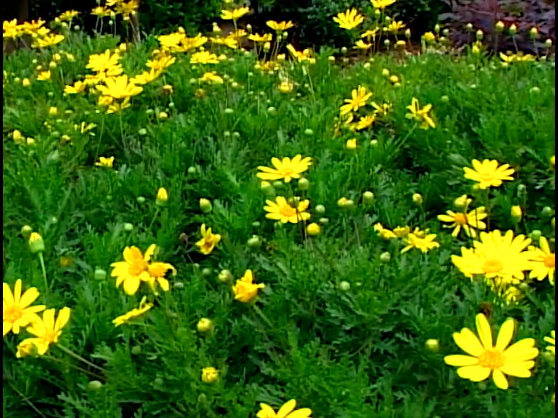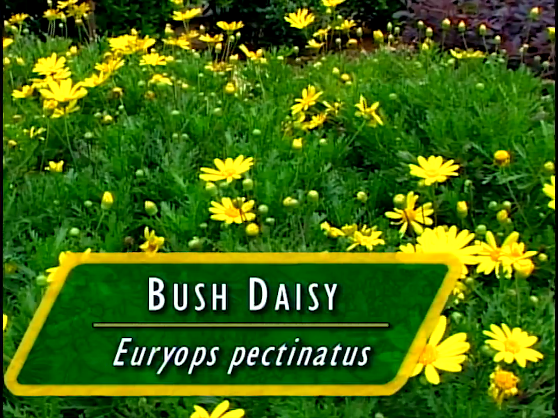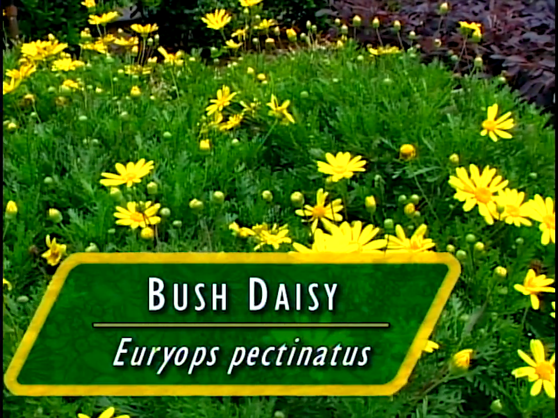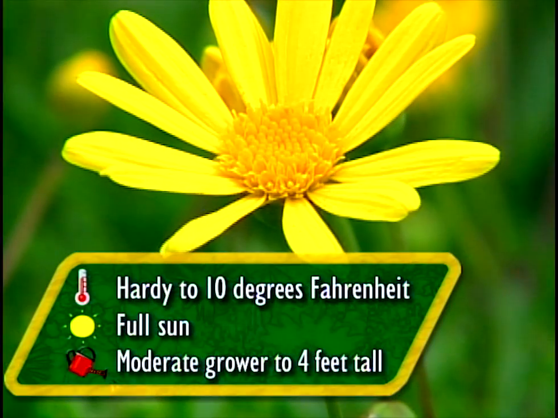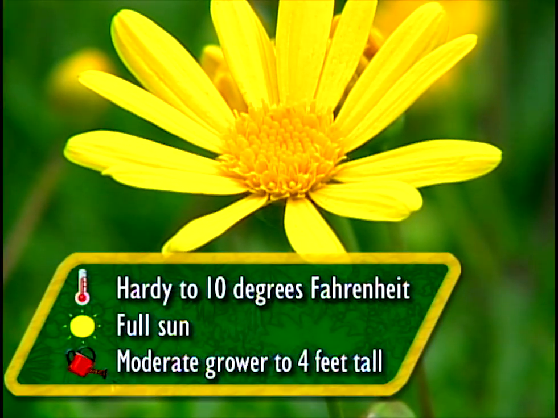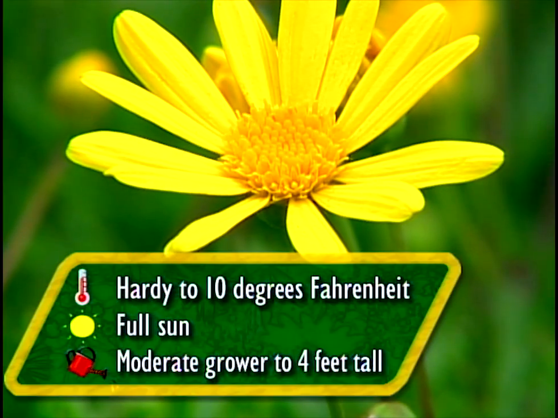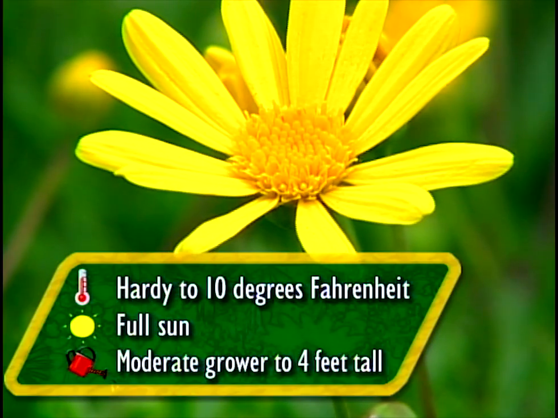Now, something that also flowers all summer long is the bush daisy. Isn't that a beautiful color? These are loaded with flowers and loaded with buds as well. Full sun, and we can depend on these getting, say, 3 to 4 feet overall height, and you can keep them pruned, but we love this daisy-like flower that is going to add to our landscape plan or picture.